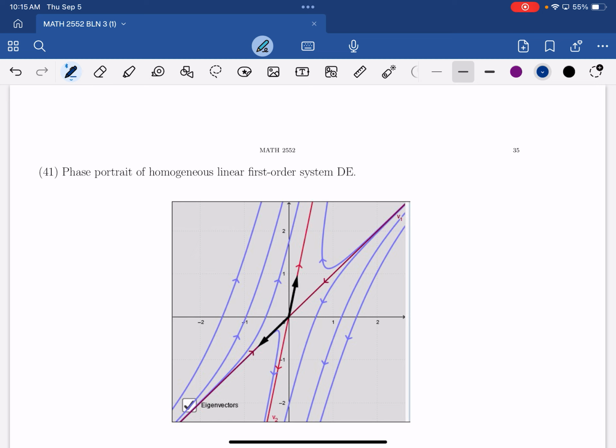You will see a problem like this on the quiz, on the midterm, and on the final exam. There are no two ways about it. Ever since human beings learned about phase portraits, they have been drawing them by hand, but really nobody does it this way now because computers will simulate it. But this is an important problem from the test perspective as well: you will find eigenvalues, eigenvectors, write the general solution, sketch the phase portrait, and then classify the critical point. So 5 questions rolled into one, approximately 20 points. Clear? All good?